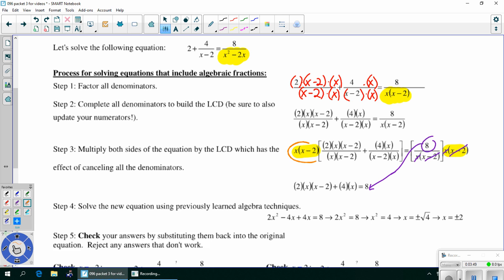This x minus 2 is on the outside of a big bracket, and there's a plus sign separating the 2 terms inside of that bracket. And that means that this x minus 2 is going to distribute to both terms. I'm not going to write anything, but I'm going to say a lot. Hopefully you'll stay with me here.